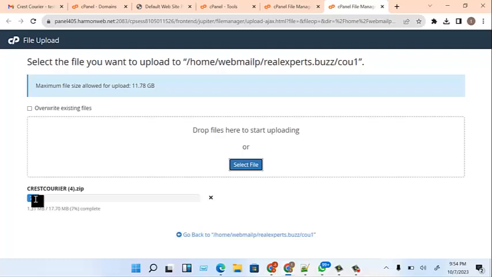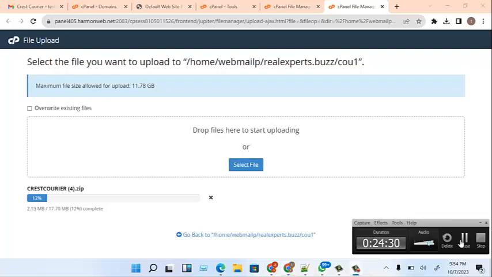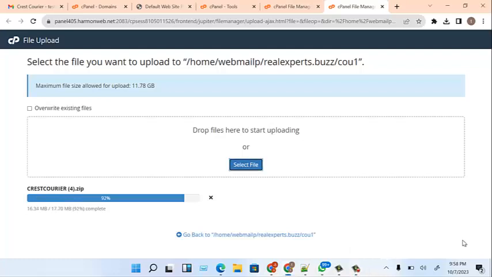Then wait for this blue color to change to green. That is giving us a go ahead to continue. Very good. So our file is loading, and it's almost 100.